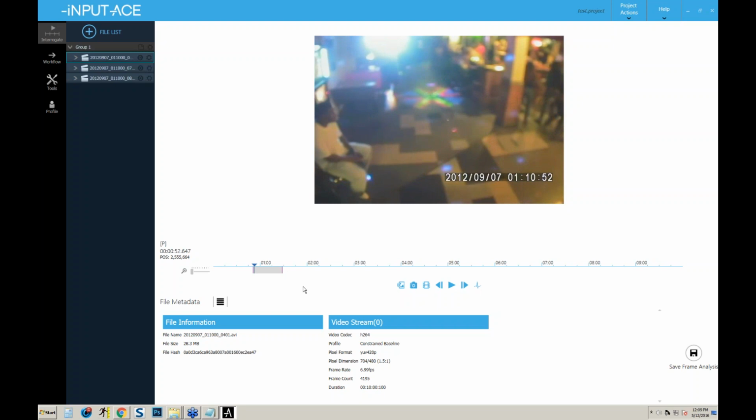Another question about hotkeys: are hotkeys necessary? No, they are not always necessary. A lot of the actions can be done within the UI. So for example, if I wanted to frame step, you can do that this way. However, to mark an in and an out, yes, those are hotkey only currently. We have had a couple requests to make those mouse clickable options, so that's something that we'll likely be doing very shortly here.